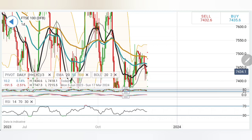On the upside, on the minor time frame, it appears that it can achieve the 7440, 7460 zone for once. It can touch these levels and also reverse. This is also possible, but right now bearish signs are not there. Only selling entry is below 7420, where you can expect a further drop towards 7410, 7400, the two support levels. Once it drops below 7400 is where the bears will be taking over. Else we are looking forward to the 7450, 7460 zone right now. Take your trades accordingly. Now let's have a look at Nasdaq.